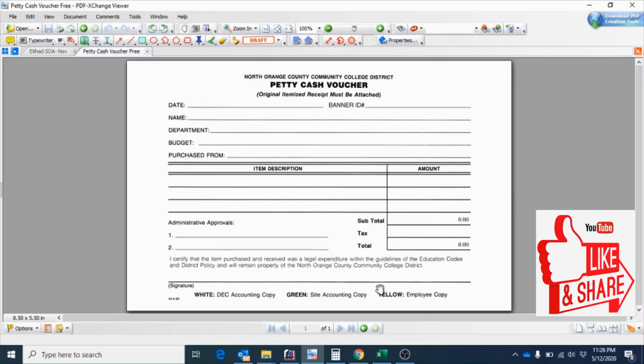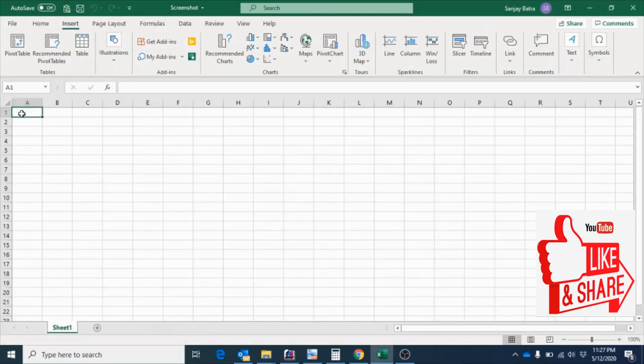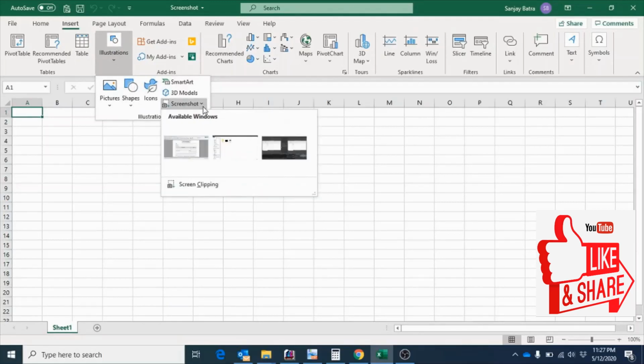So here are the steps that we need to follow. Number one, we have to open an Excel file. Then in Excel, we click on the Insert tab. Under the Insert tab, we go to the Illustrations group. Then we click on Screenshot. When you click on Screenshot, the available windows gallery appears.